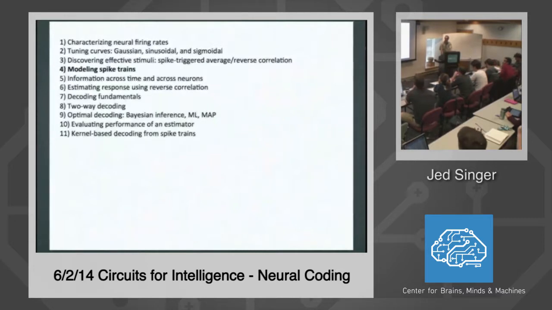Okay. So up until now, we've talked a little bit about how to describe what cells do and what they like. Now, in many cases, you may want to be able to generate your own spike trains, either for testing some software, for building a model, or for perhaps even running some theoretical analyses on what networks of neurons may do.